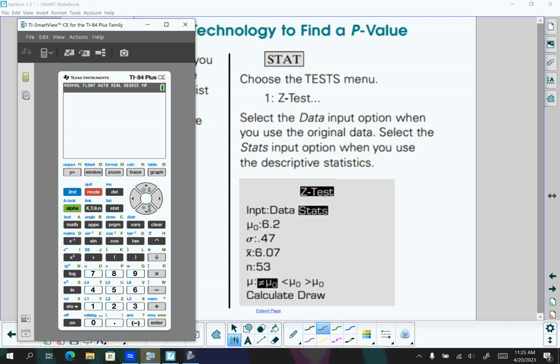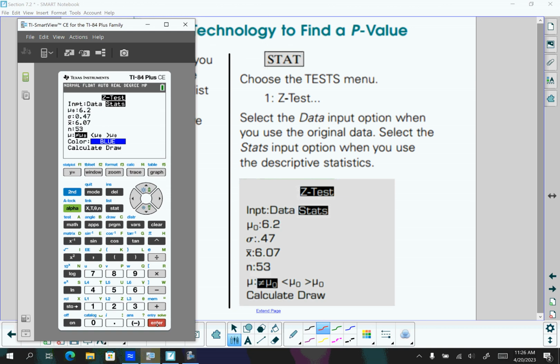When we get to the t-tests later on, it's not very easy to find a p-value from the t-distribution chart, so technology will be our friend if we're using this method. All right, so what we're going to do is a z-test. Okay, so we're going to hit stat. We're going to go over to test, which are our hypothesis tests and some other intervals and things we can calculate, and we just want a z-test. A z-hypothesis test is what that stands for.